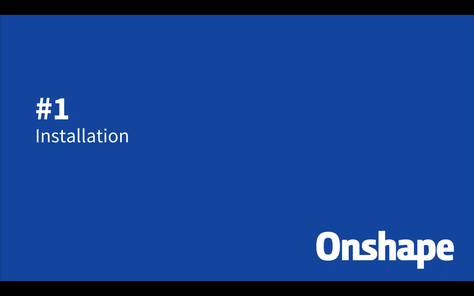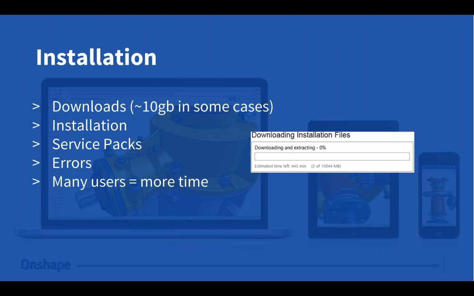So installation is one of the first pains that is traditionally involved with a big CAD application. Sometimes the downloads can be in excess of 10 gigs. So gigantic downloads for CAD applications that can take hours, overnight sometimes, just to download the software. And then the installation itself, of course, ties up the machine and takes a decent amount of time in and of itself, anywhere from 15 minutes to an hour.